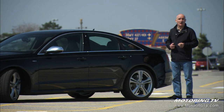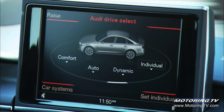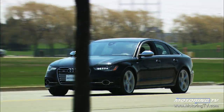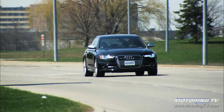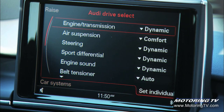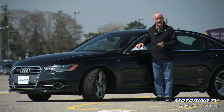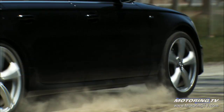This car comes with Audi Drive Select, which allows you to choose Comfort, Auto, Dynamic, and Individual modes. Depending on the mode you choose, it does different things to the car. If a twisty road beckons, you select Dynamic. My favorite setting, however, proved to be Individual — it allows you to tailor a whole range of parameters to your tastes, making it your car. It really does work exceptionally well.